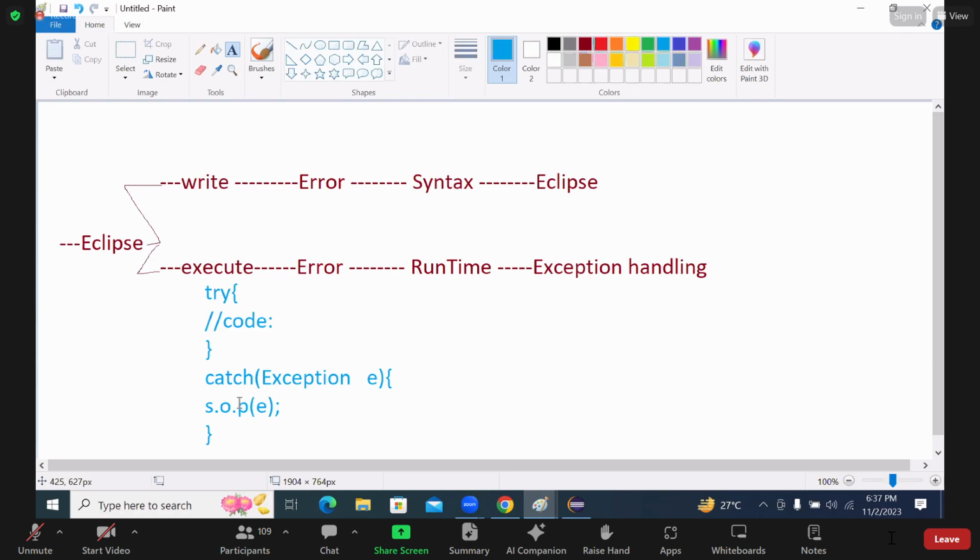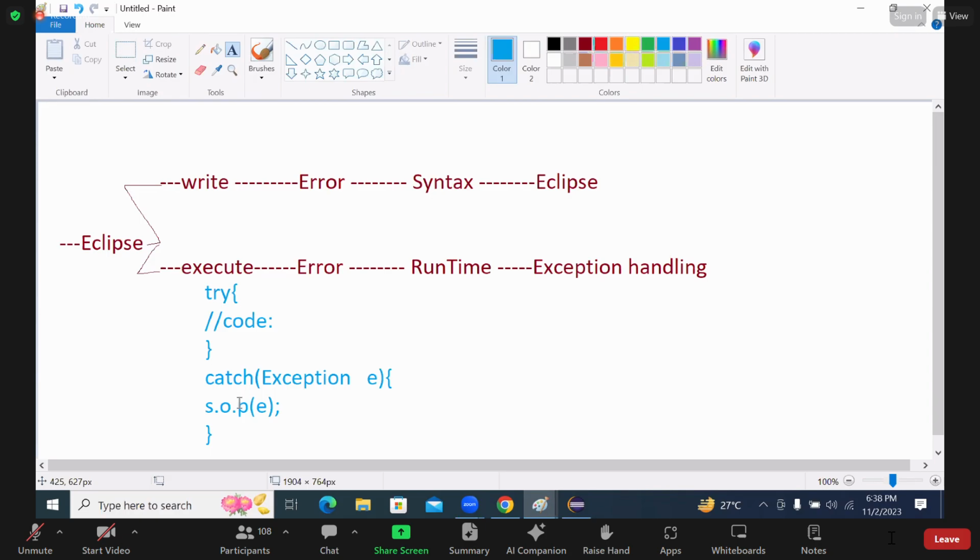Okay. Now see the understanding. While executing the try block, if there is an error, it will come to the catch block, and the catch block will execute. Assume that there is no error in the try block.